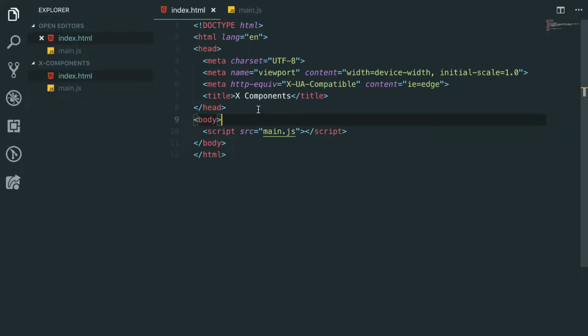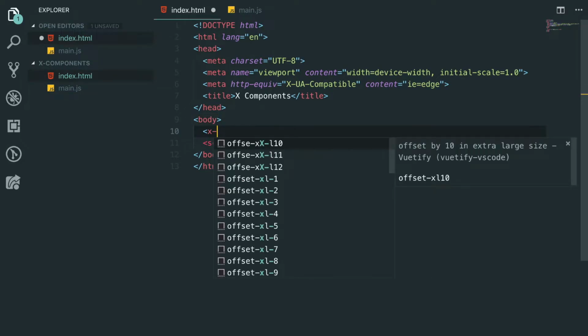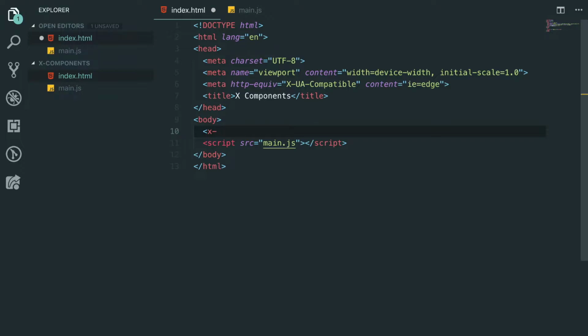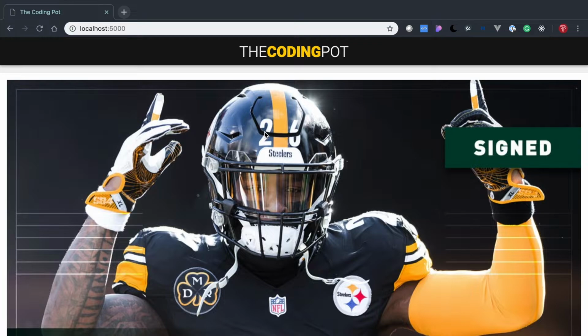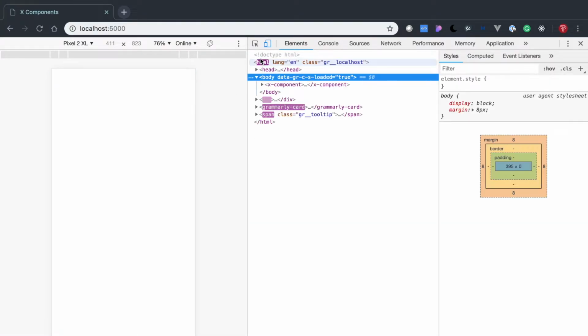So we've got this bit here, and we're going to create something called x text, and in here we're just going to put a slash for now. We're just going to explain what this is, or x component, because it's going to be a component. And obviously this isn't normal.